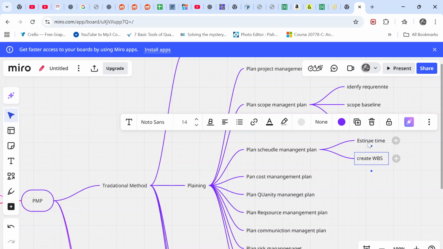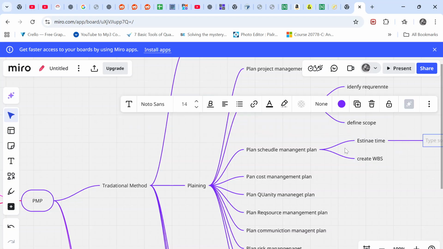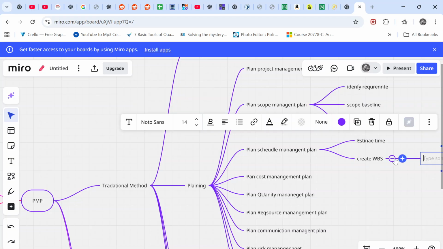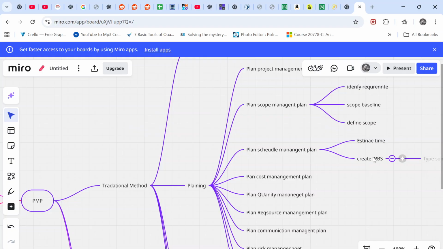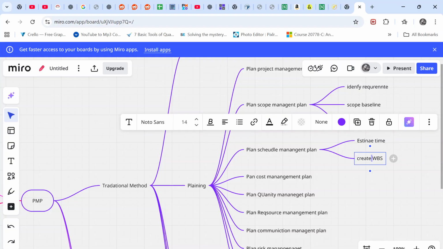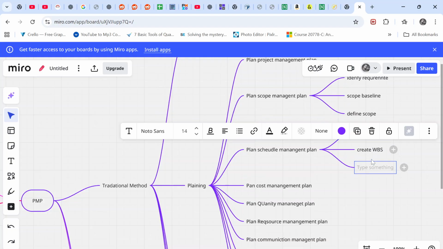Estimate time, then additionally we have to create the sequence of the work.